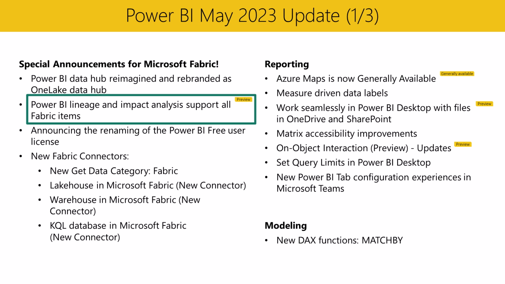Also accompanying the release of Fabric, the Lineage View feature is expanding to support all Fabric items. You'll now see how data flows from source to destination across all items. For example, how a pipeline injects data into a lakehouse and then into its related warehouses, datasets, and reports. Improvements to the impact analysis experience mean that you will see all downstream items through the chain in addition to the direct child items, making it easier to work with complex BI projects and ensure the data is flowing smoothly across all items.